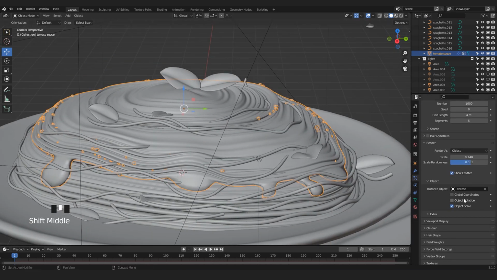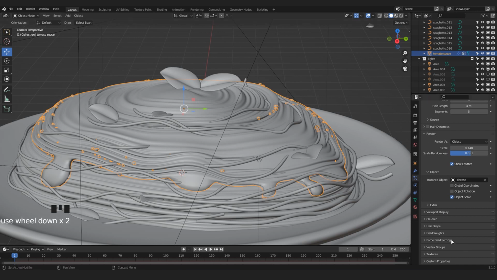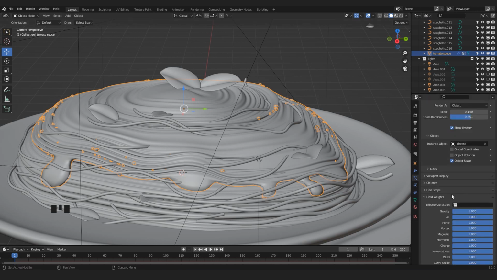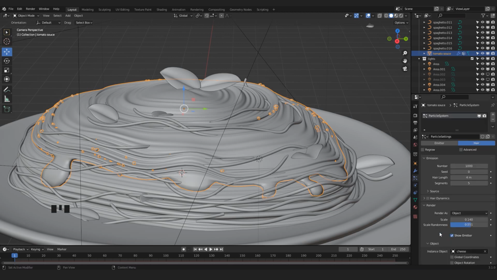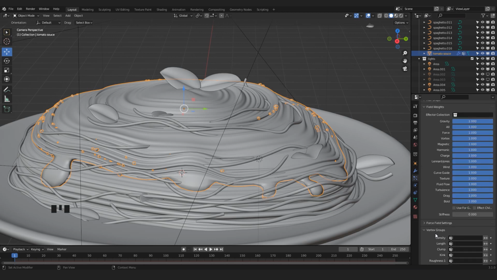Okay, now we have to tell our particle system that it has to use these weights. First of all, I change the panel and I go quickly to Object Data Properties. This is the vertex group that it created, our weight, and we call it cheese. Now we are gonna find it more easily. We go back to the Particle System tab and we just go into Vertex Groups, Density, and we choose cheese.